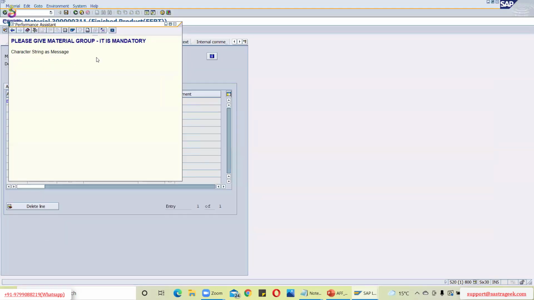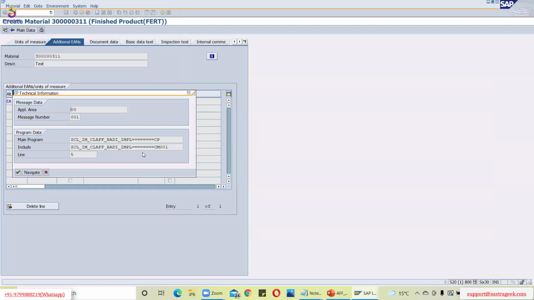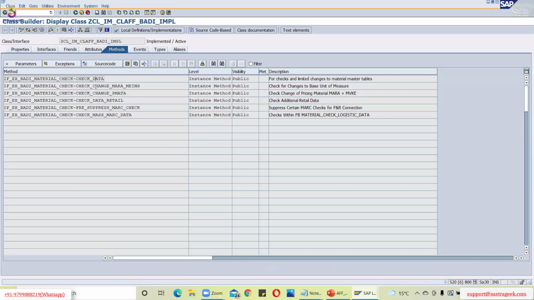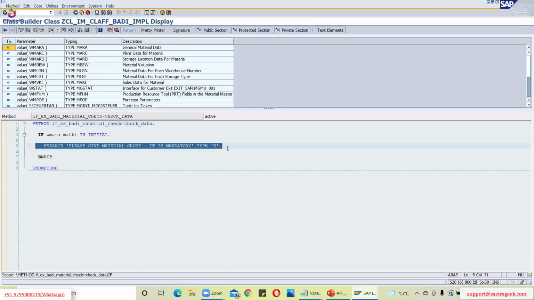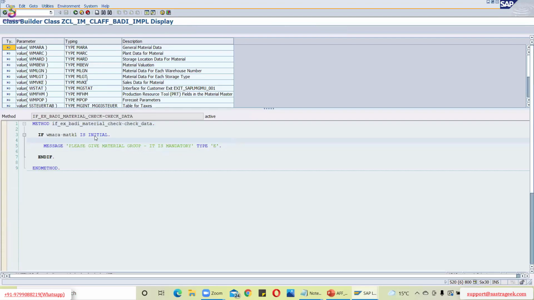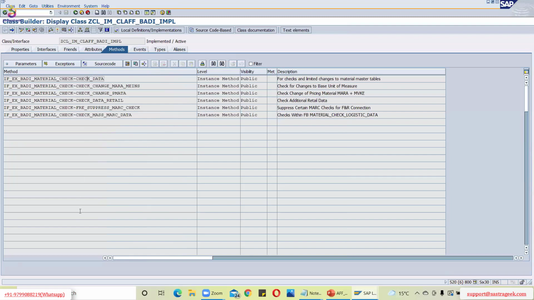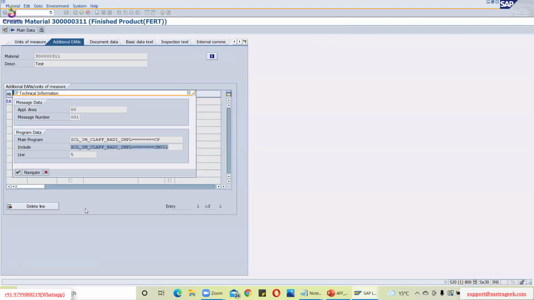Now one thing over here, you might be getting confused. Here no method is there, and here we have the list of methods, like check data, all these things. So either you have to go through them one by one, and see what code is written. Or, if you don't want to go one by one, let's suppose you have a lot of methods, then in that case you can do the following. This is the name of the class, but every class will be treated as a main program.